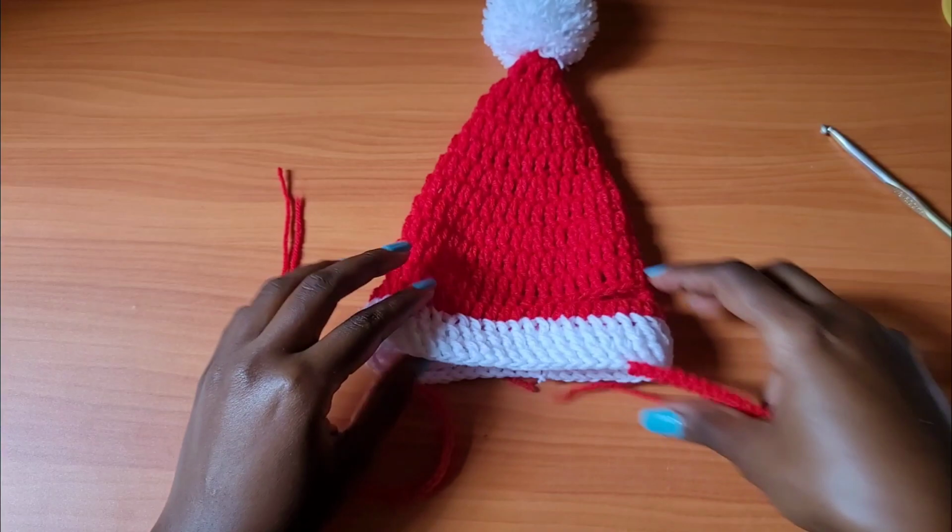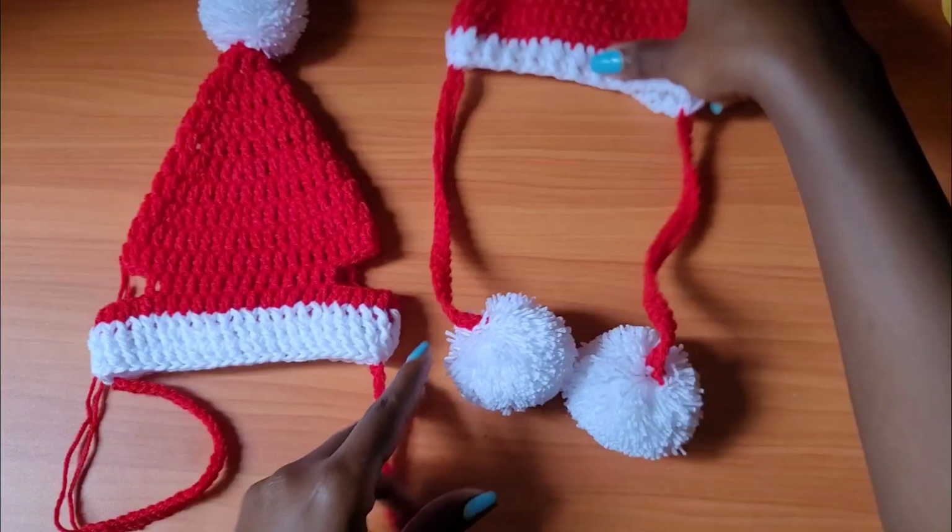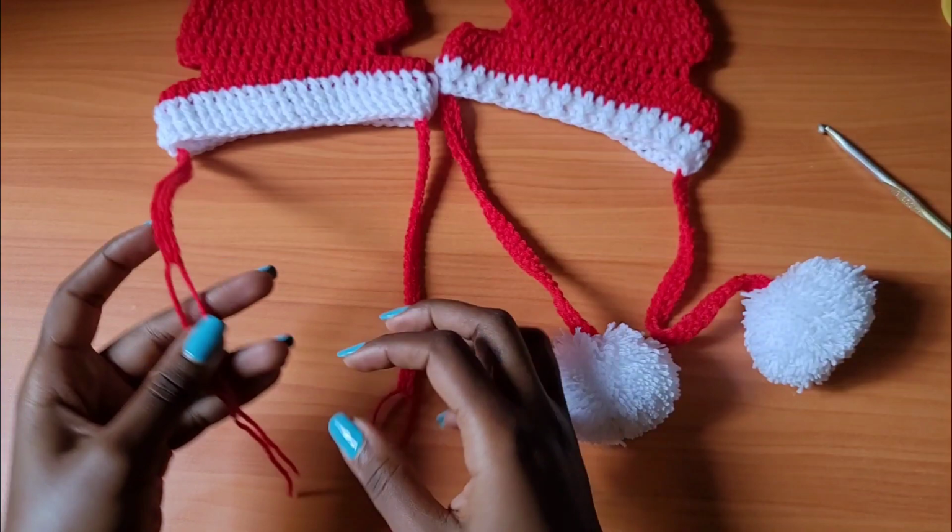Now you're going to go ahead and make another pom-pom and another one so that you have a total of 3 for one heart, just like we have for this version. And you're going to attach them on the ends of the strands here.